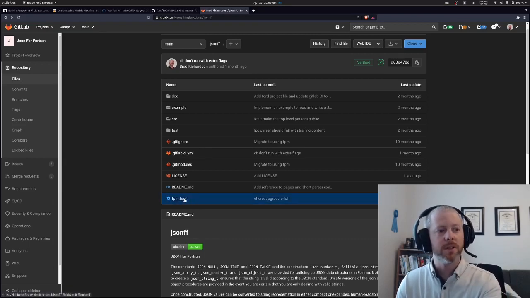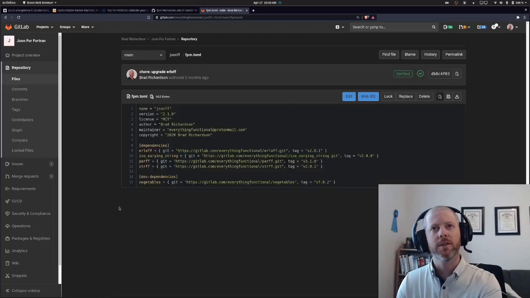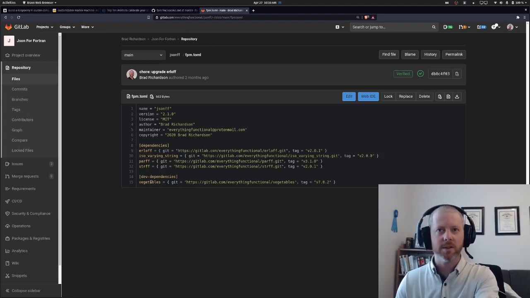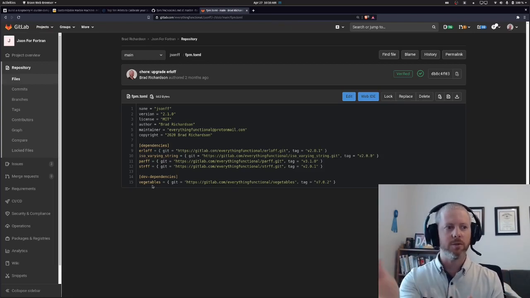If I want to make use of this library, what else comes along for the ride? So we'll take a look at the fpm.toml file, and you can see now I don't have that whole list of extra tests. All my unit tests are in one program, in the test folder. All of the defaults are just fine for FPM, so I don't need to be explicit about that stuff. I do have the dev dependencies because I depend on my unit testing framework. But if you're not using my unit testing framework, you don't need to depend on it just to use this library.